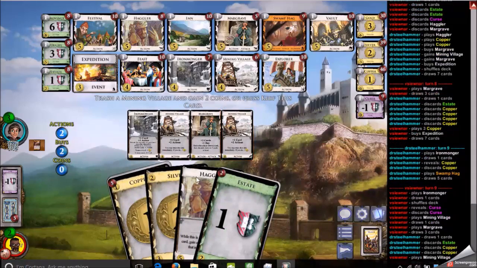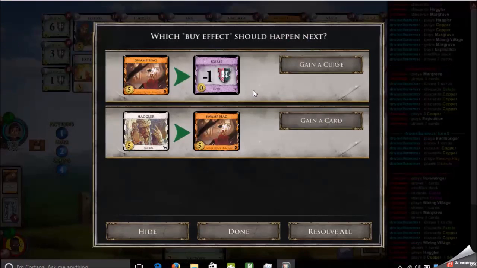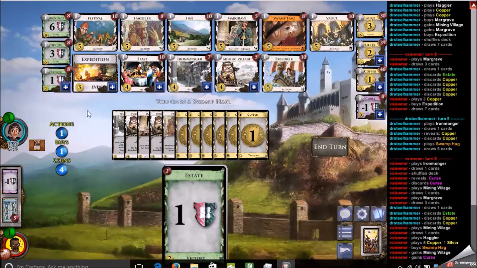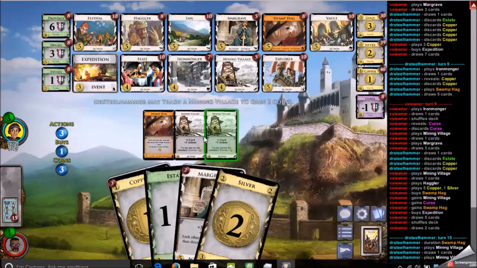So here I get one Margrave in, which is good. Knocks down my opponent's Expedition. And with 9 now, you already know what to do if there's no Swamp Hag. You go Margrave, haggling Mining Village maybe, and then you go Ironmonger, haggling Silver probably. With the Swamp Hag, things are different, and I opt to get a Swamp Hag at this point, haggling a Mining Village and buying an Expedition.